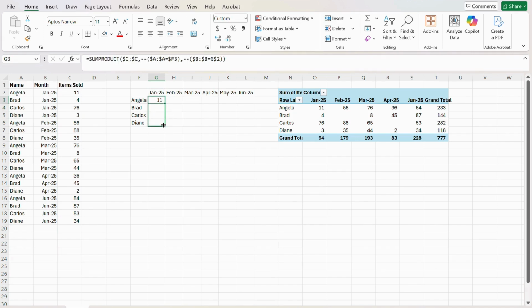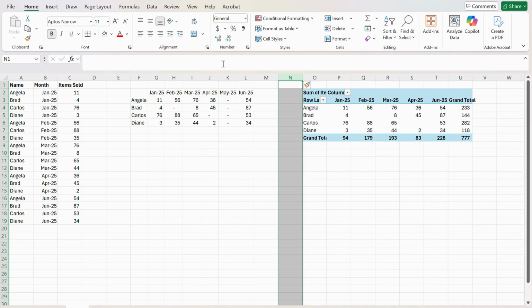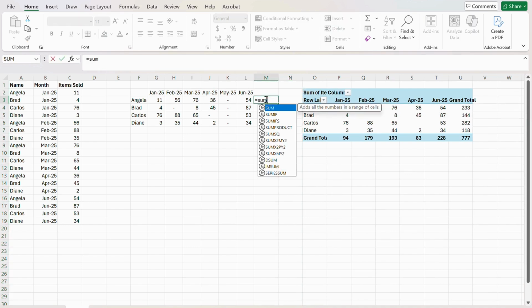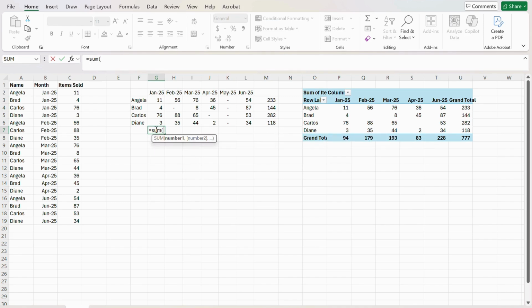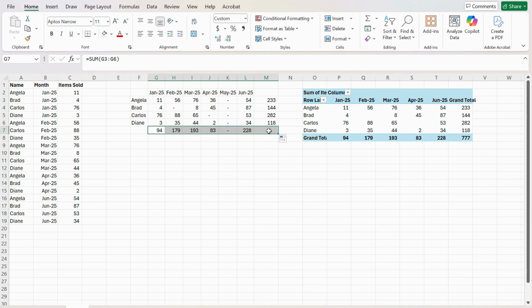Now what we can do is drag it down and then drag the formula over. And you can see the month of May shows up, but everybody had 0 in the month of May because there were no sales at all that month. And if you want to double check, you can add the sum and add everything together. Make sure that equals the total that the pivot table had. Again, you can do the sum, add everything up for January, and drag it over. Make sure that that's the same as everything the pivot table had.